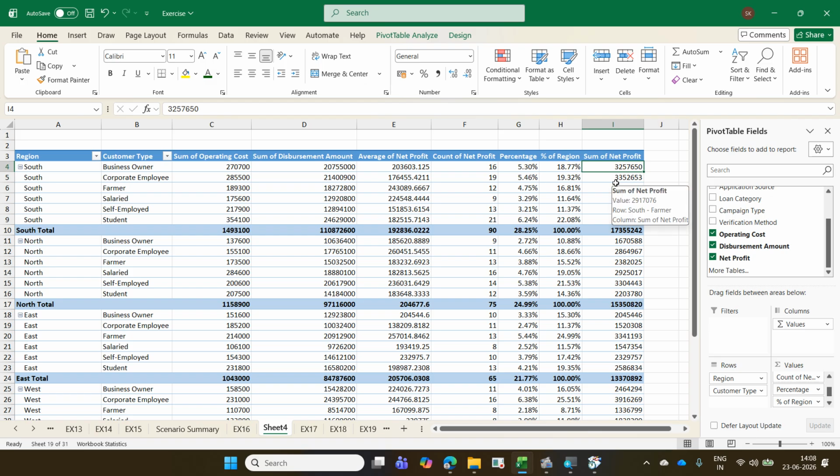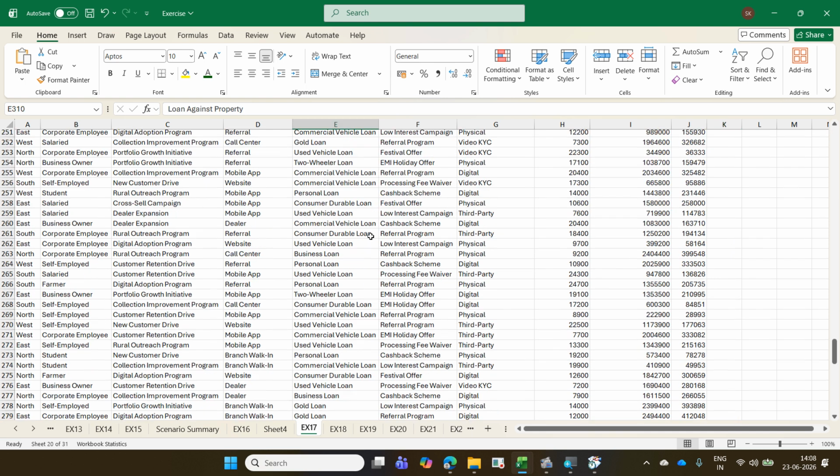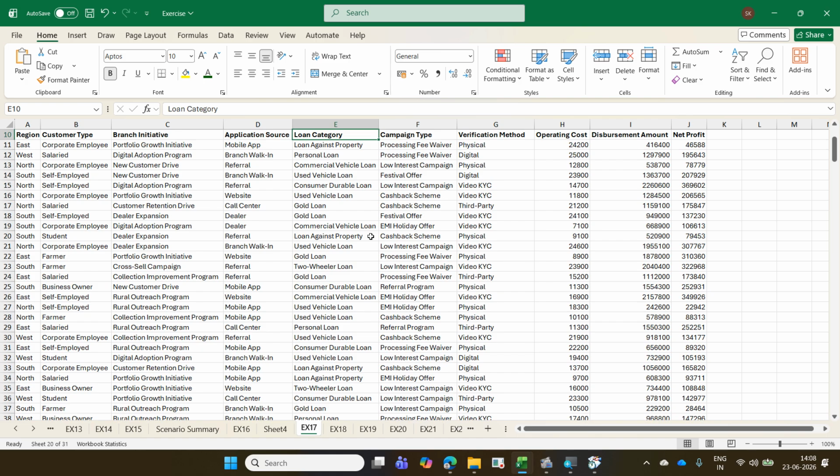Normally, what people will do is they will go to the original source table and they will create an extra column called as discount. That is 5% into net profit, which I don't prefer. Because if I add a new column, it may increase your file size and disturb the system speed. This table is very small. I have around 310 rows. Suppose this table is too big, 3 lakh and 4 lakh rows. If I add one extra column, it may increase your file size.